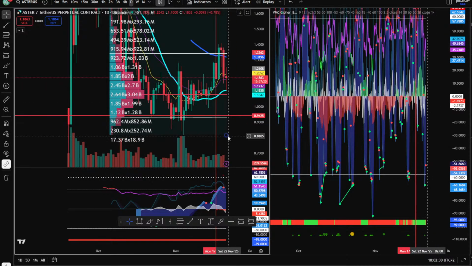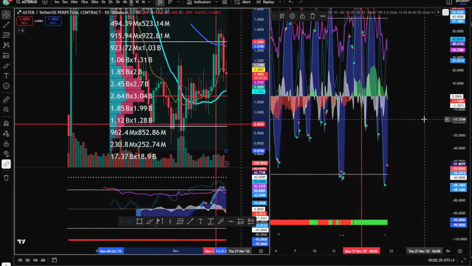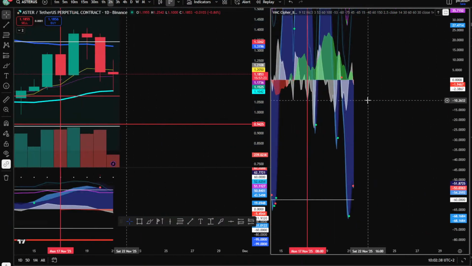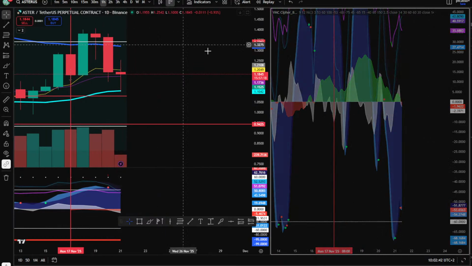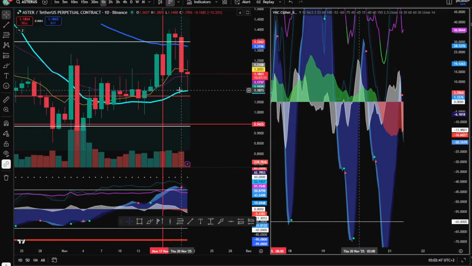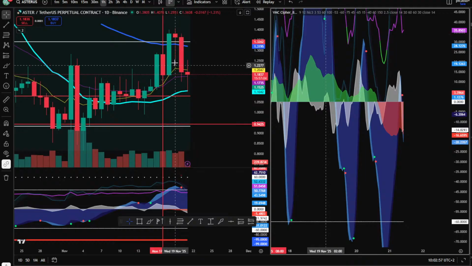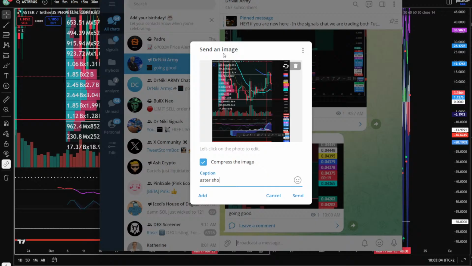So Aster, we might short a little bit of Aster here. Yep, we're very likely to short Aster. I just want to see one more. Yep, look at this. I want to see it on the 1 hour. Yep, we're shorting Aster. I'll explain why in a little bit. I just want to add the trade to the signals chat, and we're up a lot on Jelly already. Aster short.